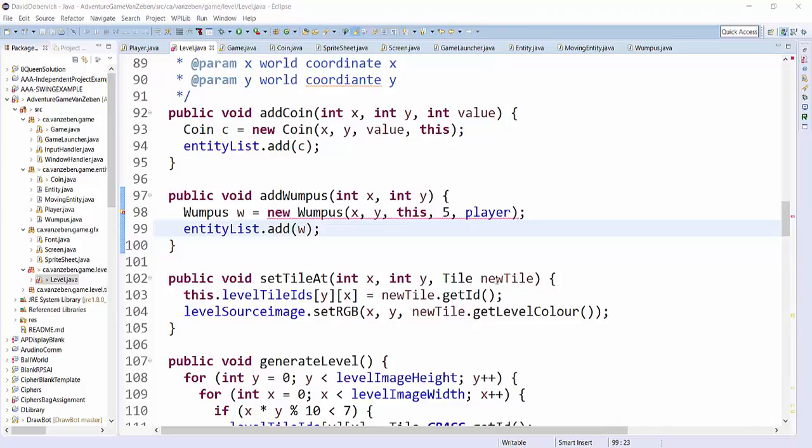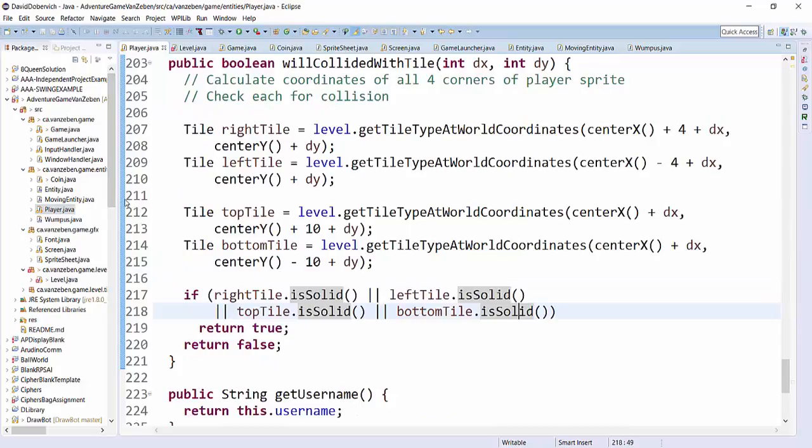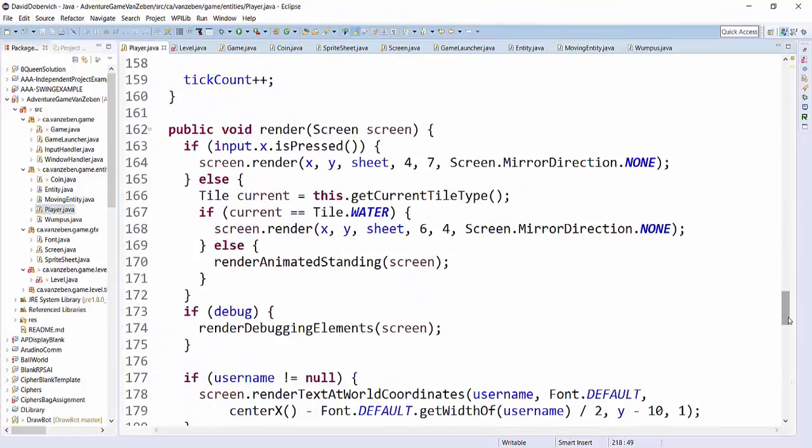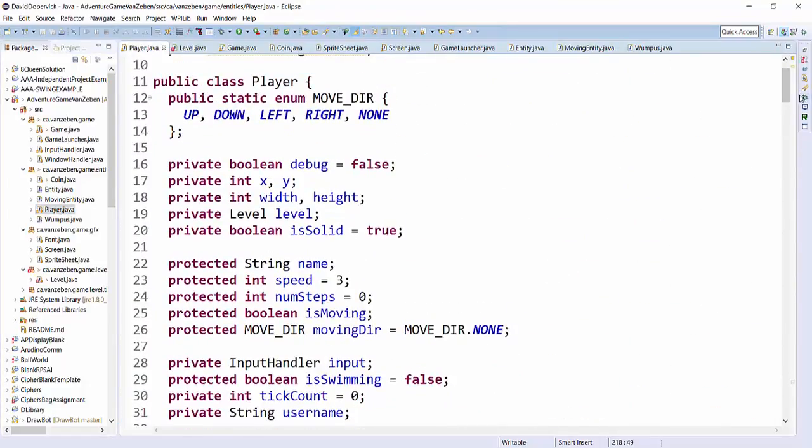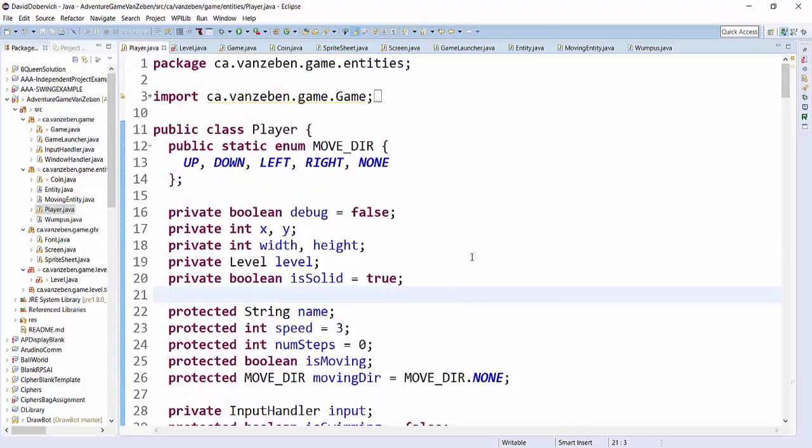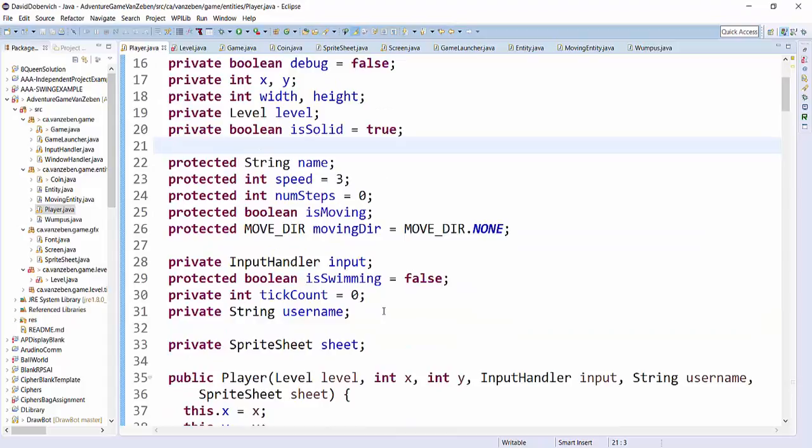Okay, where we left off last time, we wanted our Wumpuses to chase players, and then awkwardly, player was not an entity. So let's make players be an entity. It seems like, if we've done this right, a player should be a moving entity, because that kind of fits. It's just that what makes the player different from the rest of the moving entities is our keyboard controls the player.